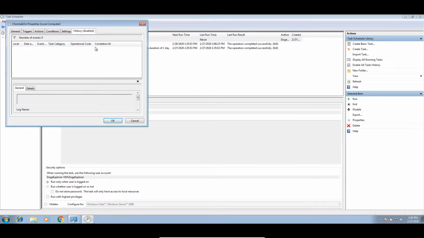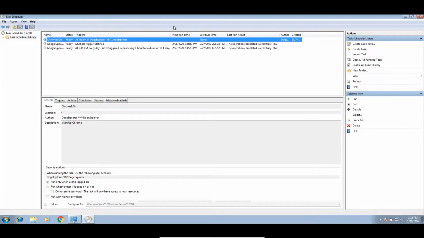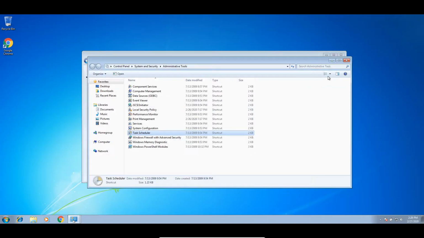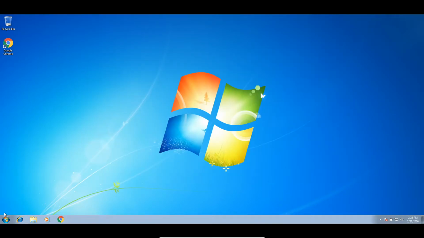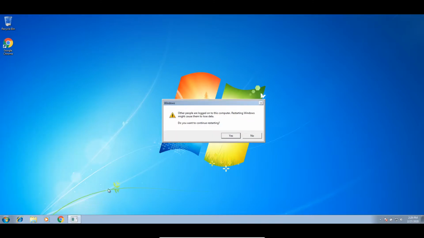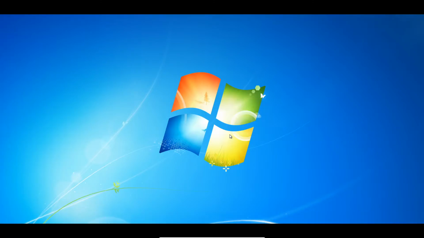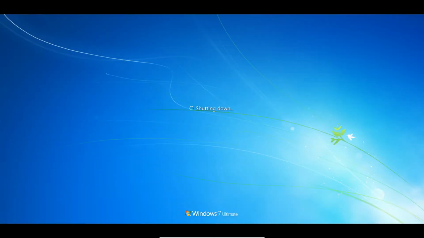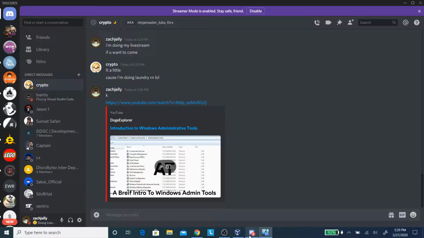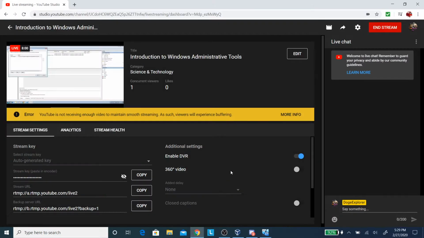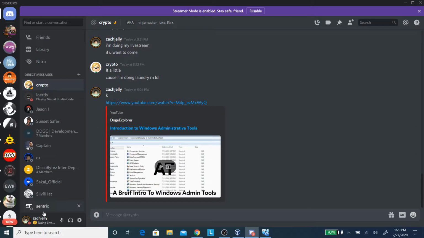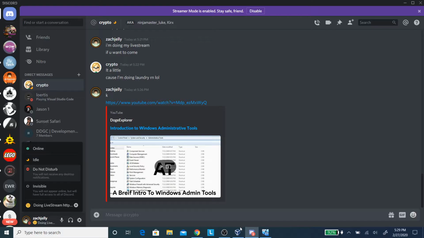You can also enable history, but I don't want to enable it because this is a virtual machine and it literally does nothing. So I'm going to restart the virtual machine. Finally.